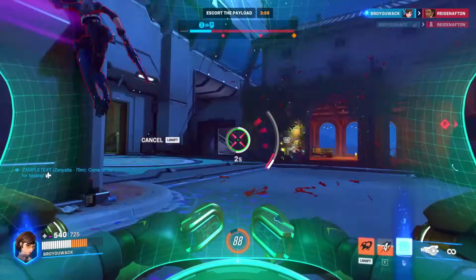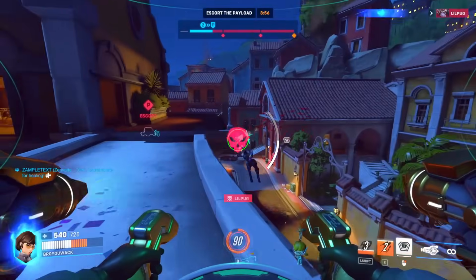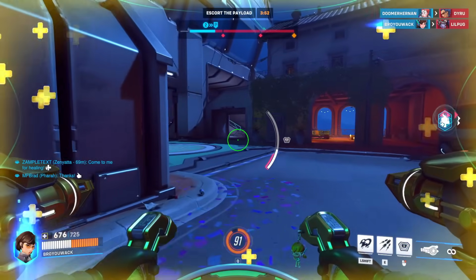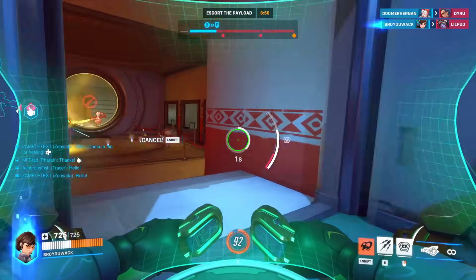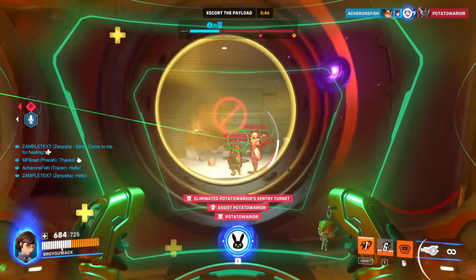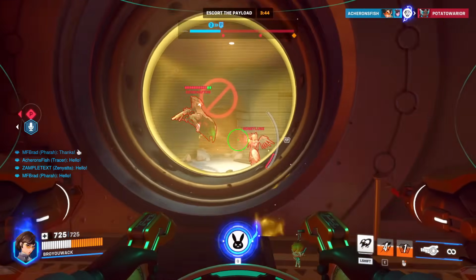Let's say we have like a Junker Queen going into a D.Va. That is gonna be a nightmare of a matchup because Junker Queen can't shoot the D.Va. The D.Va is gonna have way more windows of opportunity to get healed up, and then that D.Va is gonna be able to go press W and absolutely annihilate us.